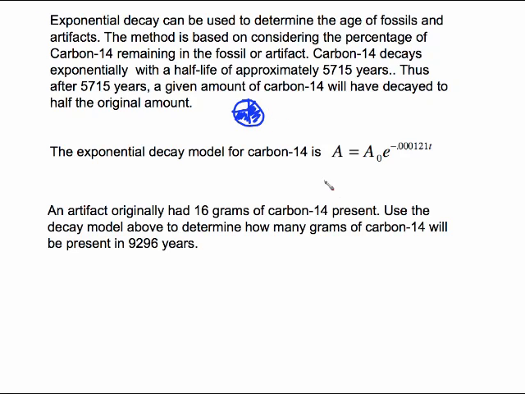So the exponential decay model for carbon-14 is this. This is the same model we have been working with. A equals A sub 0, E to the KT. It's just in this case, our K is negative 0.000121. That is decaying, and that's why it is a negative value for K.